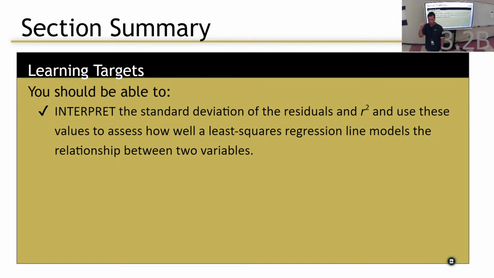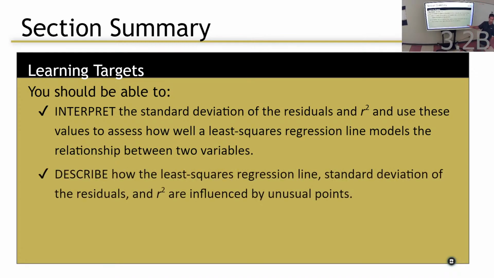We want R to be close to 1 or negative 1. That's what we want. We would like it to be strong. We want S to be a small number, right? Well, if we want R to be close to 1 or negative 1, then we want R squared to be close to 100%. Because if you square 1, you still get 1, and that's 100%. If you square 0.9, you get 0.81, that's 81%. So we want R squared to be somewhat high, closer to 1 also, or 100% if you want to. And we want the residual plot to be somewhat scattered, right? We're looking at all those things.